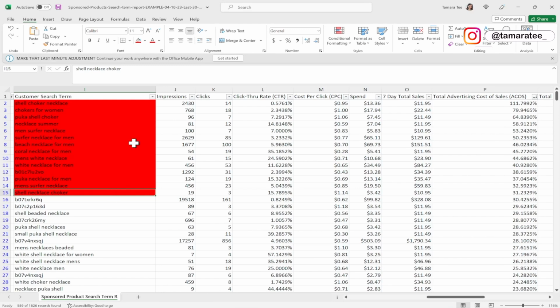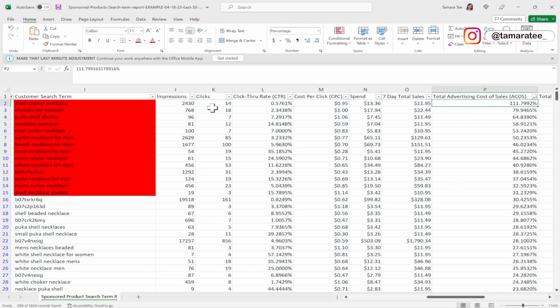Now, if this search term report, this entire report, was downloaded once a day, I probably have to wait at least 7 days to get more clicks before I put this into the negative exact. So for example, if this data was yesterday and I downloaded yesterday's report and my ACOS is greater than 30%, I would not be putting this into the negative right away, because I need a longer period of time to see if this ACOS will come down, right?